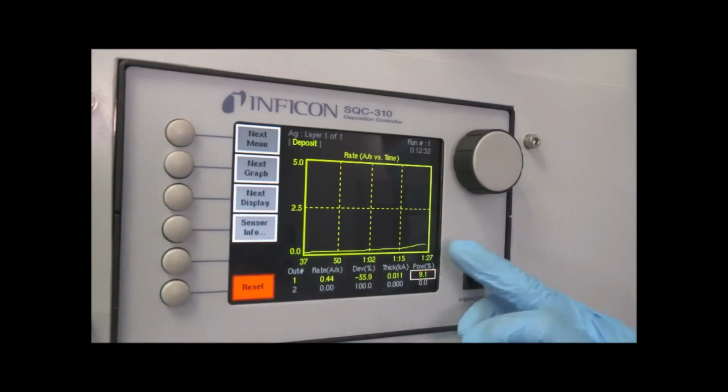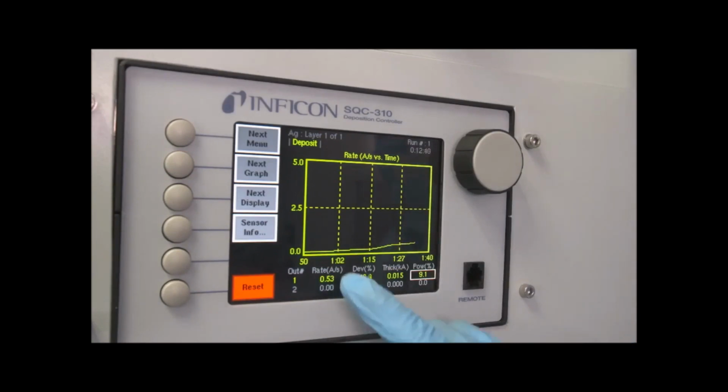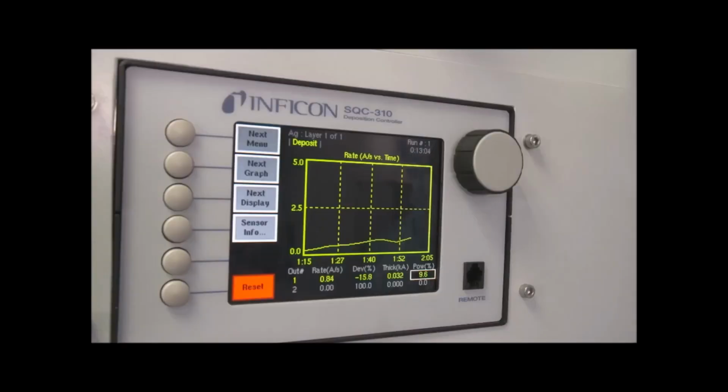The rate of deposition is increasing and it becomes almost constant after some time, so let's wait for some time because the rate of deposition is still increasing. The material is being deposited over the sample which is put on our sample holder. Right now our deposition rate is 0.9, it is almost 1.